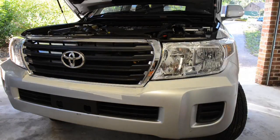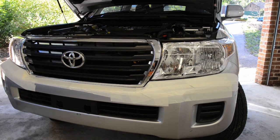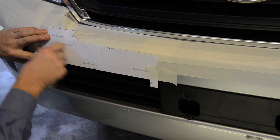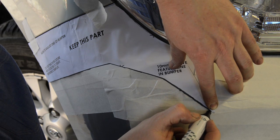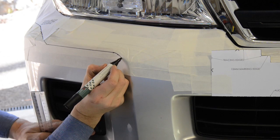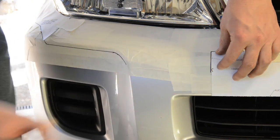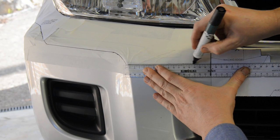The next major step is to prepare the factory bumper bar for trimming. First, apply masking tape to the upper surface of the bumper bar. You can then cut out the supplied templates and temporarily tape them to the vehicle starting with the driver's side. Mark along the wing template as shown, then continue the line along the bumper bar under the headlight 10mm below the bumper fold line. Next, trace over the inner template then join your two lines together using a ruler or a straight edge. You can now remove the templates and repeat for the other side of the vehicle.